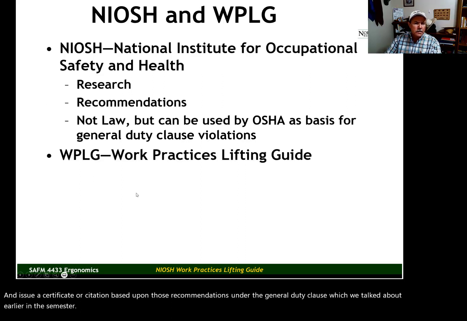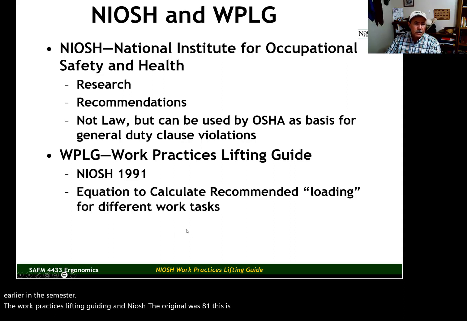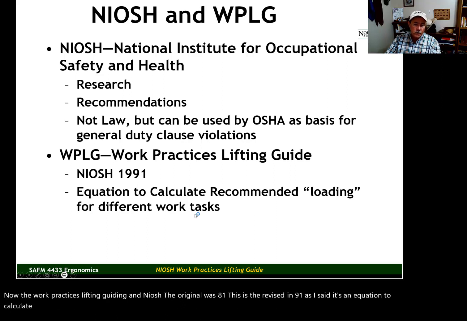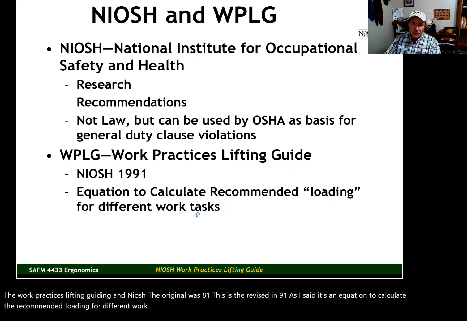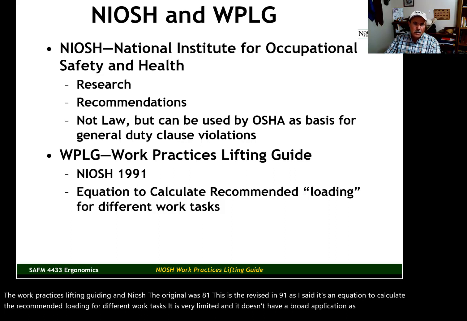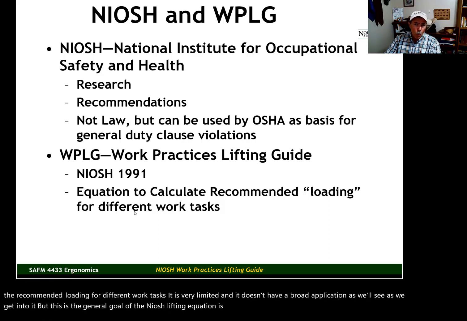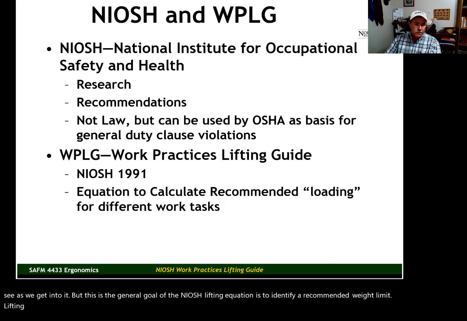Now, the Work Practices Lifting Guide, again, the original was 81. This is revised in 91, as I said. It's an equation to calculate the recommended loading for different work tasks. It is very limited and it doesn't have a broad application, as we'll see as we get into it. But this is the general goal of the NIOSH lifting equation: to identify a recommended weight limit, a lifting limit for different tasks.